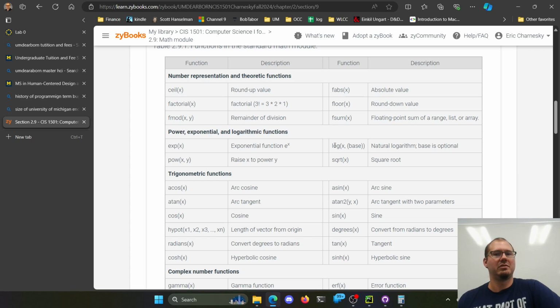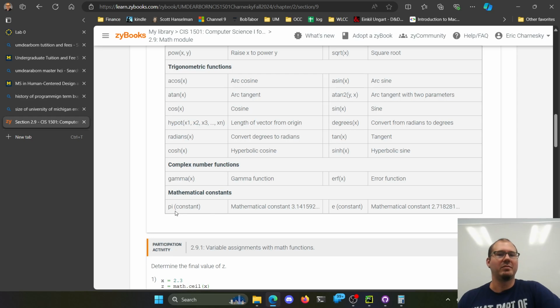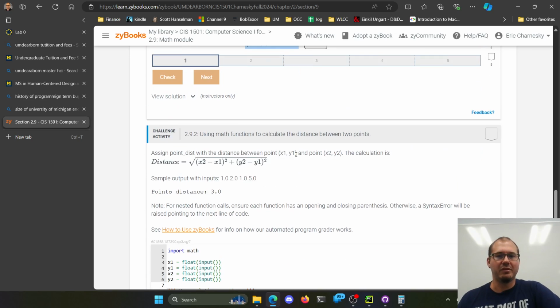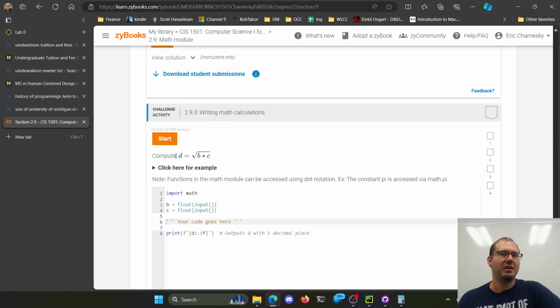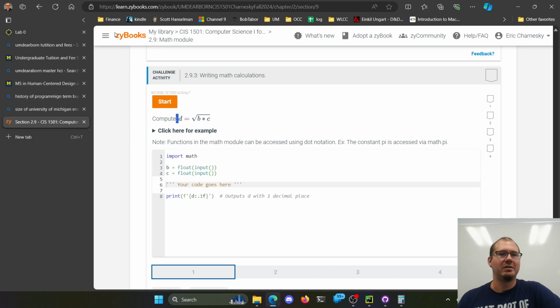Square root, the log of something. And then if you like trig, or if you don't like trig and want Python to do the trig for you here, basically anything you want in trig it can do as well. Complex numbers. I don't even know what a gamma function is, to be honest. But sure, go for it. Have fun with that. Or some constants like pi or e we've got. We did pi before, and you can play with some of those, which is fun. Hey, look, how do we compute this? Well, we're probably going to need the square root function, right? Make sure we do some order of operations. So you'll have a chance to practice those, which is fun.